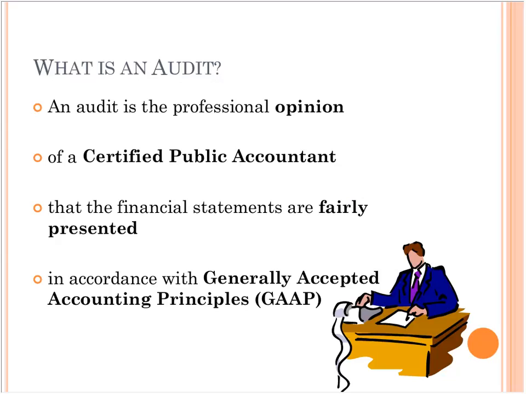And finally, this is all within the broader context of what are referred to as generally accepted accounting principles, or GAAP. GAAP is a common set of rules and definitions that all accountants use so that the financial statements from a community action agency in Wyoming will look very similar to a community action agency in the state of New York. The numbers may be different, but the format, definition, and terminology should be roughly the same.